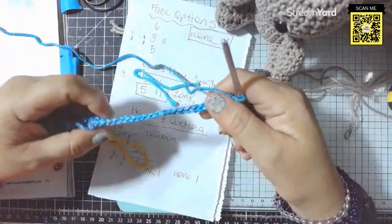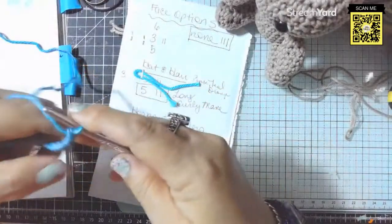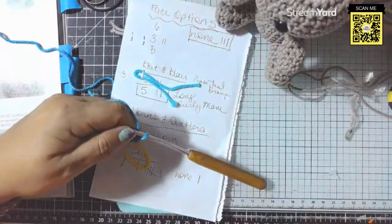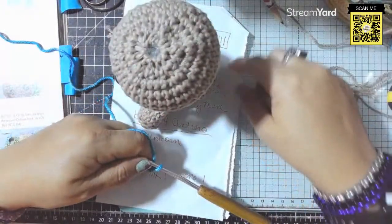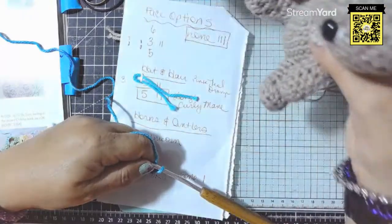Did I count the right amount, guys? Oh, who cares? I was saying the curls don't have to be the same length. They could be longer and shorter. And then not only that, but she is gonna have the curly cues for the tail as well, which they picked.